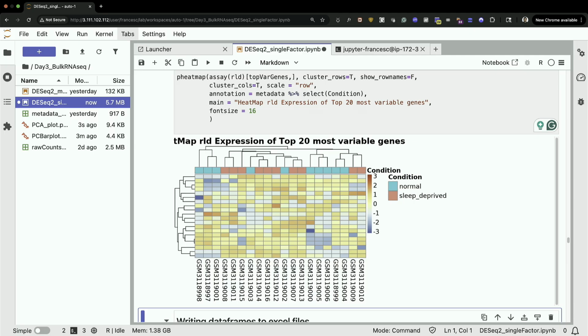So what happened now with the class train, right? We don't get that nice separation. So if we do a PCA with only 20 genes, a similar situation is going to happen. We're not going to have good separation of the samples. So the 20 top genes don't explain the whole story either, right?